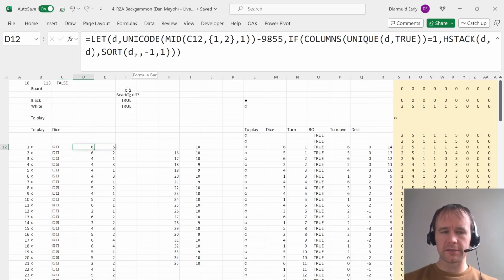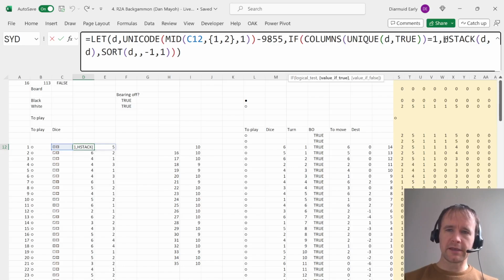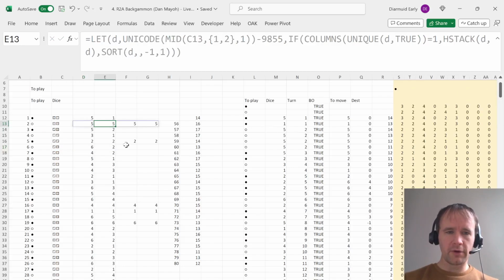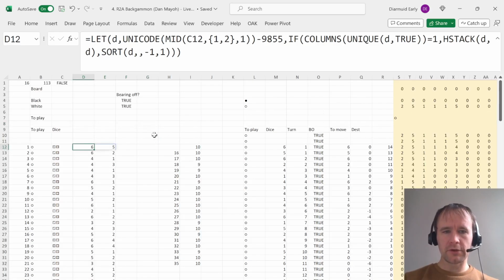Don't worry too much about the details of the formula. The only thing to emphasize here is what this formula is saying: it's checking if the 2 dice are the same. If there's a repeated dice, then it's saying stack the sets of dice twice, so that when you get to level 4, that same formula is outputting 4 columns. But on level 2, it's only outputting 2 columns.